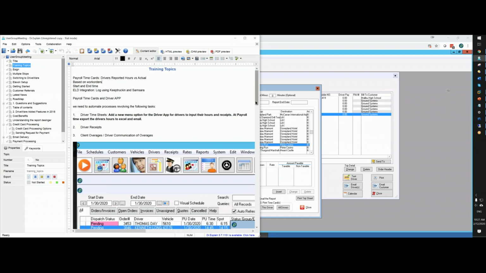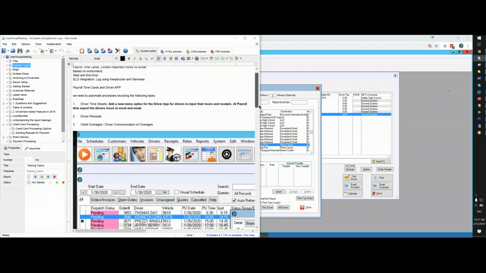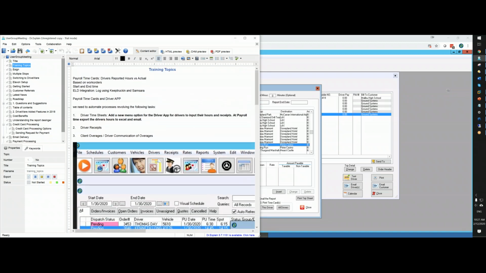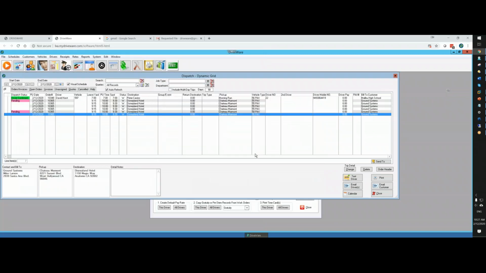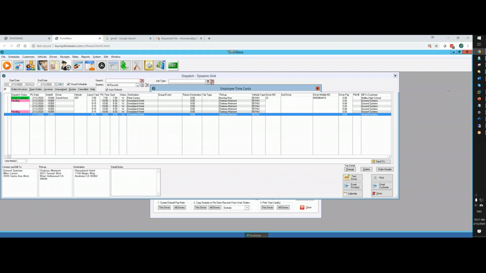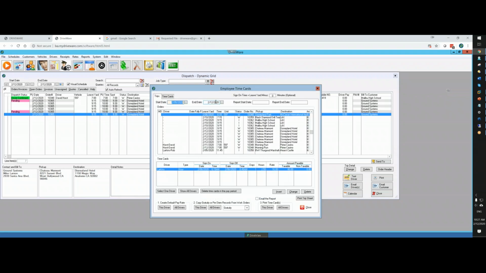So what does this do for you? It will save you time, because you don't have to manually input this information. You don't have to manually go and find this information and try to read it and understand it. They will be able to input it for you. So when you come to this tab to calculate the payroll for that pay period that you're putting in, all the notes associated with that trip will appear. The notes that were entered by the driver will appear here.